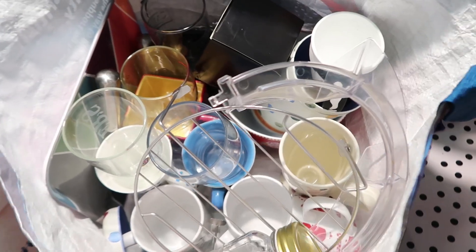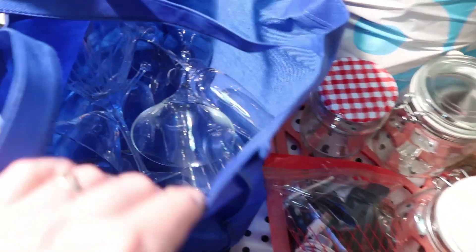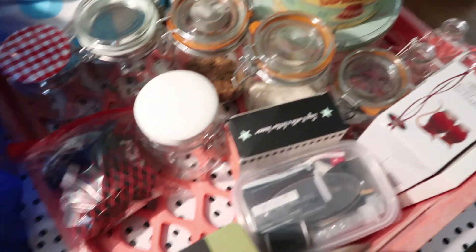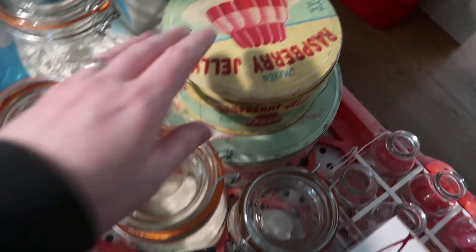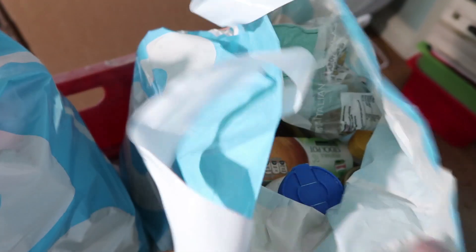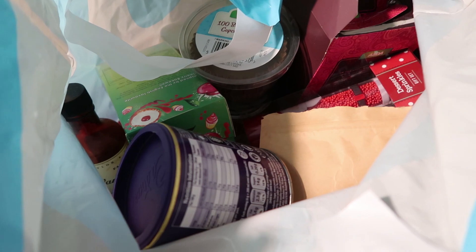I've emptied out all the wall cupboards so I've got a bag of cups and mugs and glasses. Not an ideal way to move things over but we're only going down the road so hopefully none of them get broken. Then we've got clean mason jars with all my ingredients and bits and pieces in, some tins with some food, and this is all the food from my cupboards that I'm keeping that was still in date and we don't need immediately. So that's what we're going over today.